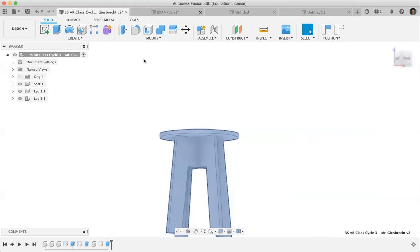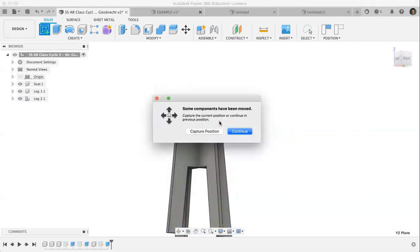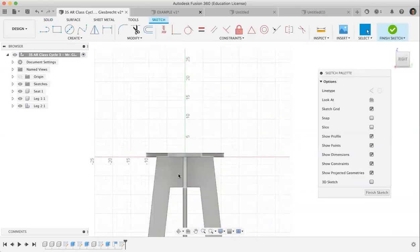So what I'm going to do is just select one of these components to work on. So I'll say I click on this. I'm going to double click it. Make sure you're clicking on the whole leg. Don't just click it once. It will just click the surface. Double click it. And then what I'm going to do is I'm going to go on to sketch, and I'm going to make sure I click on that surface and then zoom in here.